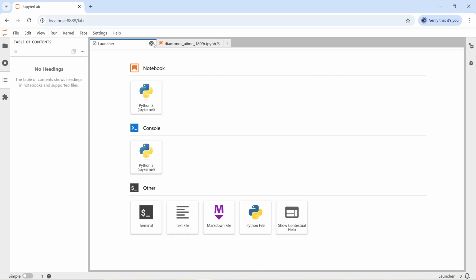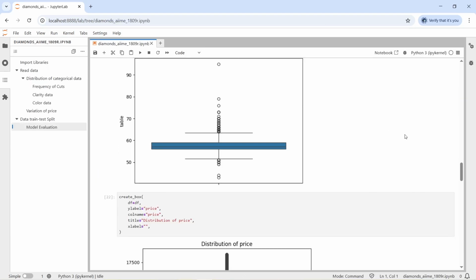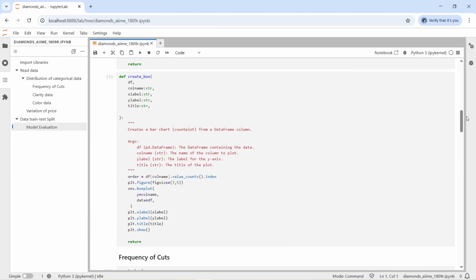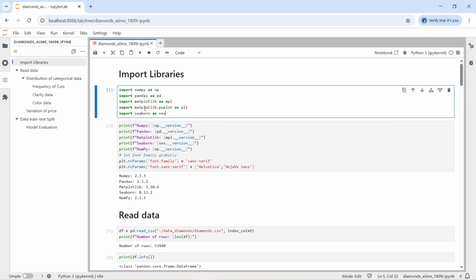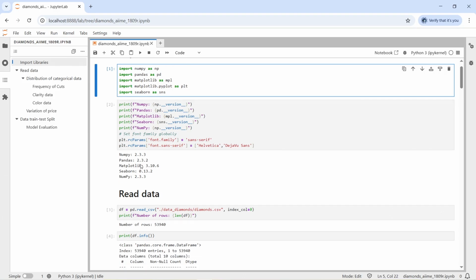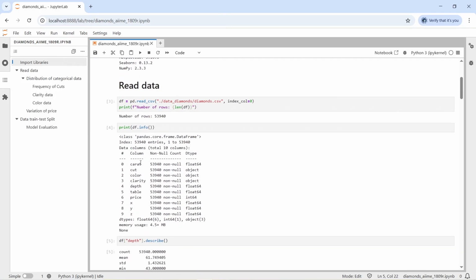Okay. So, let us start our Jupyter Lab environment. We have already started this environment in our machines. Till now we have covered various things in the diamonds dataset, like we first imported our libraries here. Okay. So, we have imported Seaborn, Matplotlib, Pandas and NumPy. This is just a basic revision of what we have done till now in this diamonds dataset.